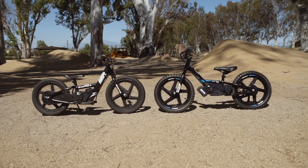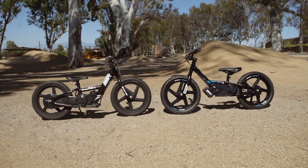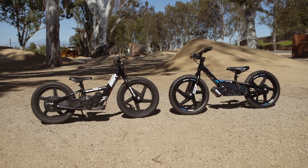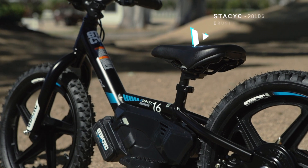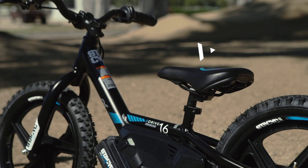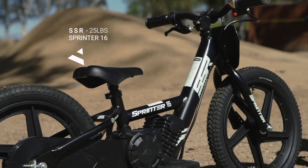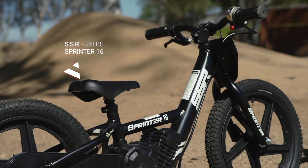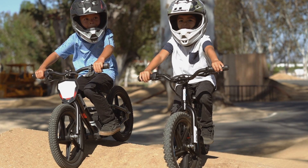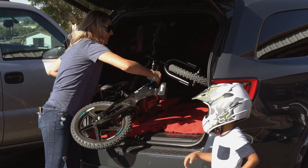We'll start with the basics of the larger 16-inch model. Both bikes have adjustable seat heights that start at 17 inches, 150-watt motors, and 30 to 60 minute run times. The most glaring difference we noticed between the two from the get-go was in weight. The Stasek tips the scales at 20 pounds, while the Sprinter is 25% heavier at 25 pounds. In the hands of a 7-year-old, 5 pounds is a lot more weight to handle, and let's not forget about the moms who have to unload and load them from the back of the vehicle.